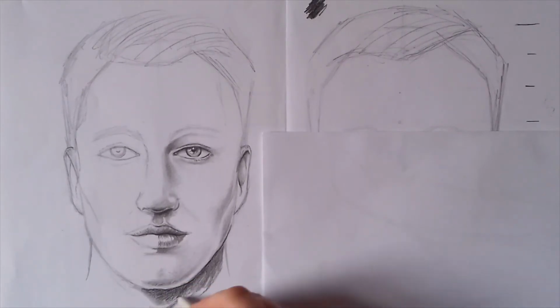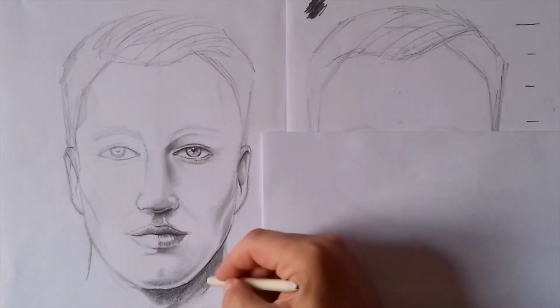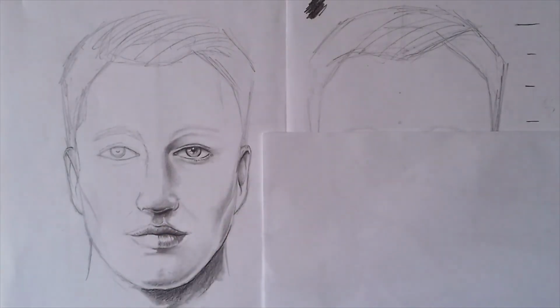Again, there's a certain amount of it looking slightly odd at this stage because we're only doing half the face, but at least it's giving you that feeling and giving you an idea of what the overall look is going to be.